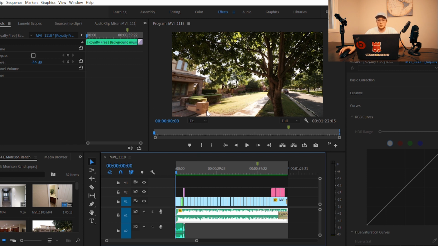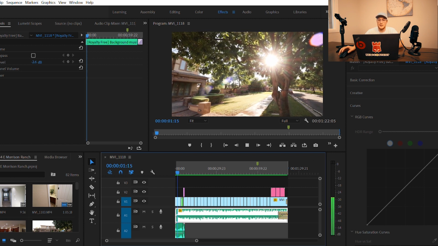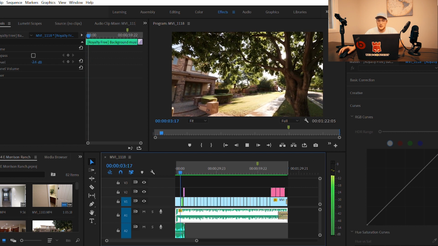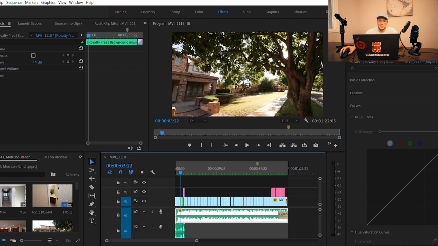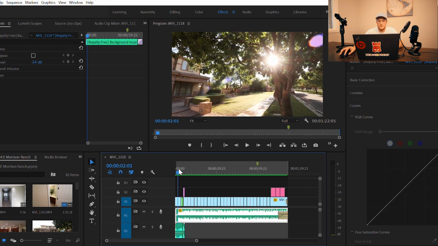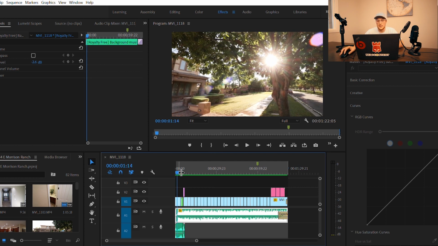So first clip, we started around 6:30 a.m. and I wanted to get the sunrise coming through these trees right here. So you can see that I moved forward, grabbed the sun flare, and did a slight pan to the side to catch some of the rest of the house in the same shot, just to kind of give an establishing shot of what we're looking at here.